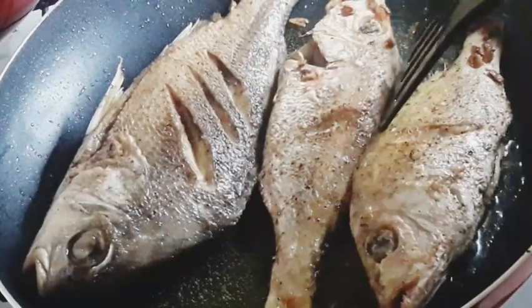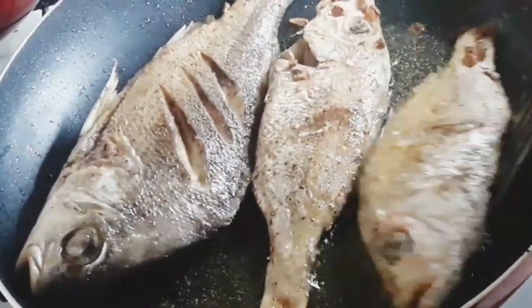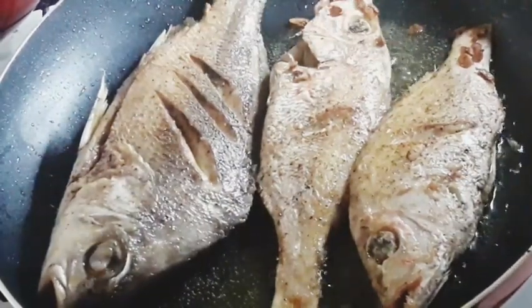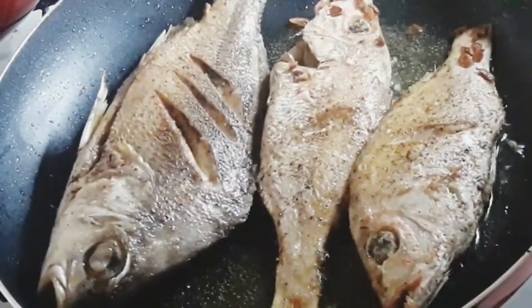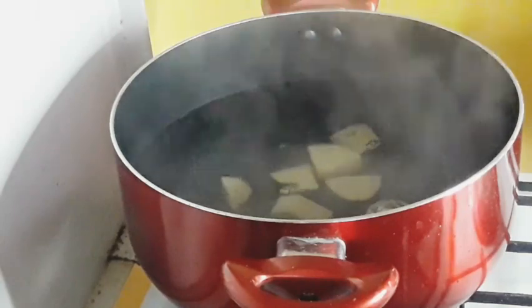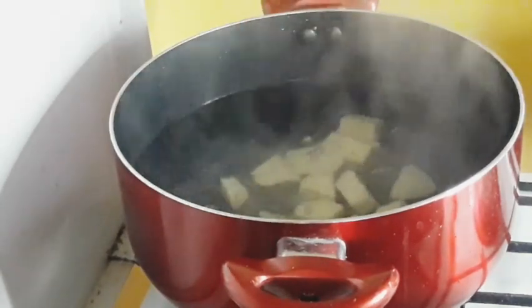Okay, so we're gonna go ahead now, guys, and we're gonna flip our fish over, and we're gonna have it fried on the other side as well. And see, it's coming along for all three. Can't wait to finish this brown stew. I'm so hungry.